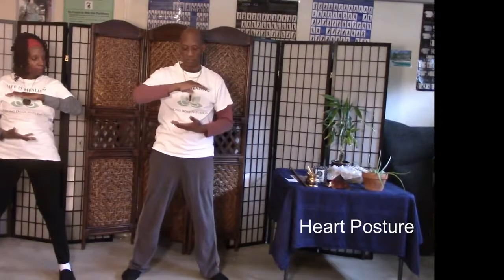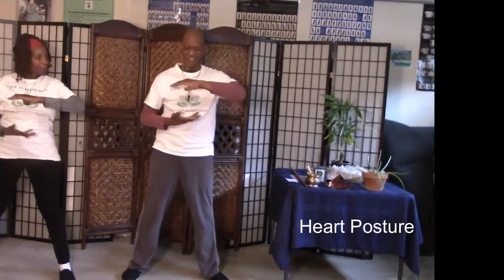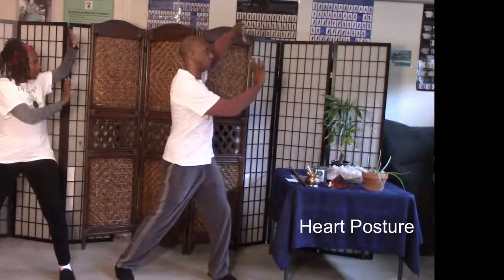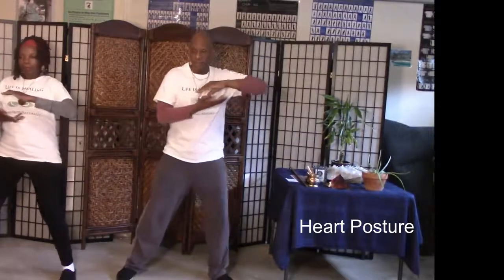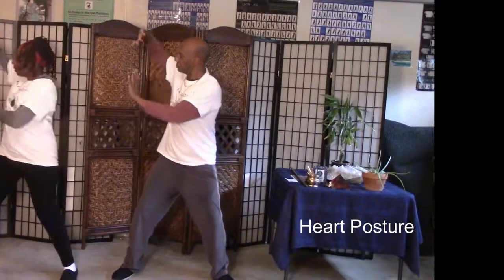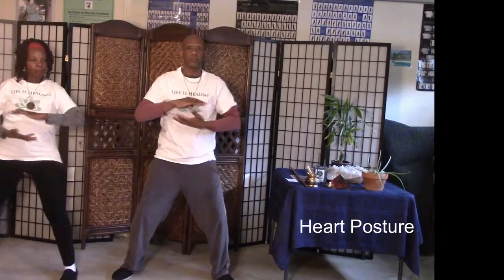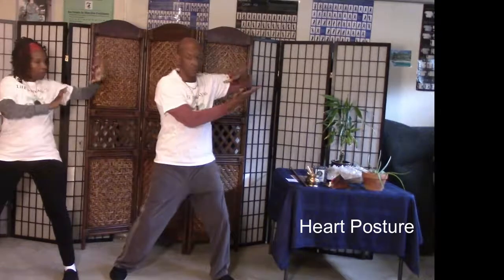And then the 5th one that we're going to do is going to be the heart. So we come here, we place the right hand on top. It doesn't matter whether it's left or right, but we're going to synchronize now, so we're going to do the left. You want to do the left today? Okay, yeah. Great. Okay, here we go. Breathing. Inhale, drawing. Exhaling. Back again. One more time. And drawing.